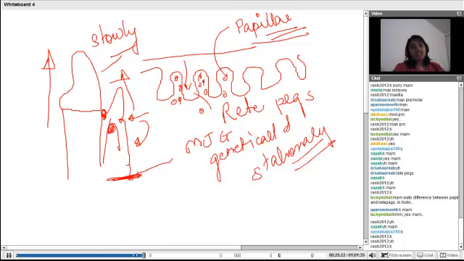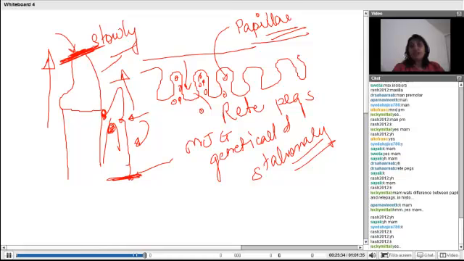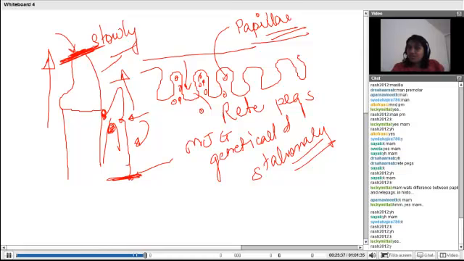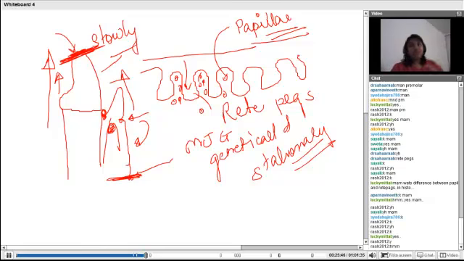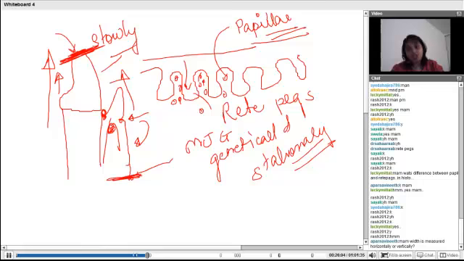What happens as you age is there is attrition. Now this attrition is a normal, physiological phenomenon. It's not considered pathology. Because of the attrition, the occlusal surface is lost. Now the tooth goes out of occlusion. The tooth gets a chance to supraerupt. When it supraerupts, there is no recession. What exactly happens is, it takes the gingiva along with it. It takes the whole attachment apparatus along with it, and that moves your free gingival groove upwards, increasing the width of attached gingiva. So width of attached gingiva increases with age.